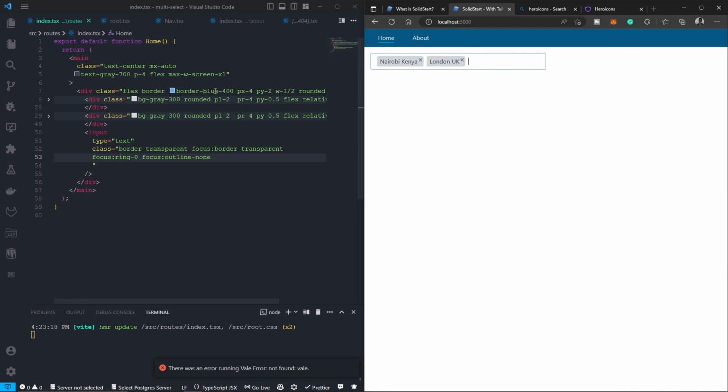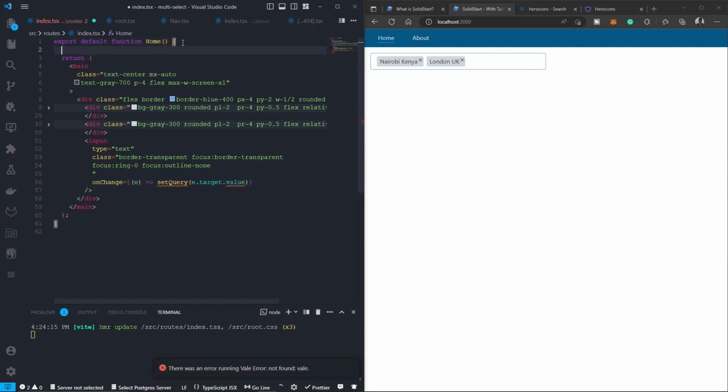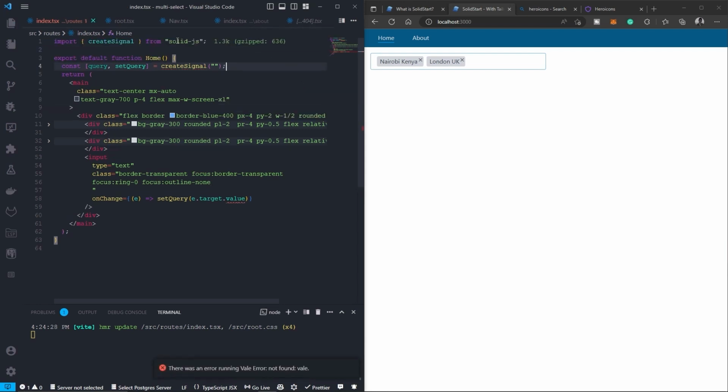Yeah. So what we need now to do is make sure that this input field, when somebody enters a value, it's saved in state. And also during the typing we need to capture the event. So we can say on click, on change, set query. Okay, interesting. So okay, let's say const signal. So we need to import signal from solidJS. Yeah, it's from solid this time around.